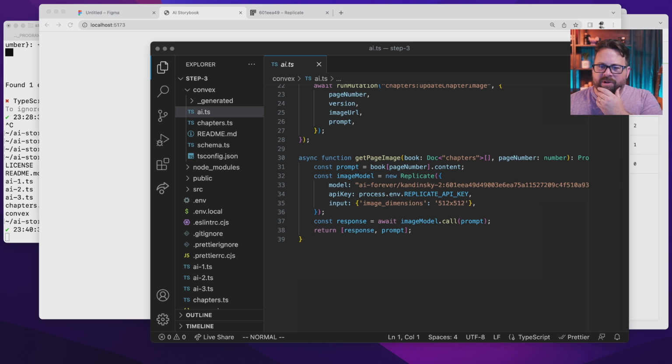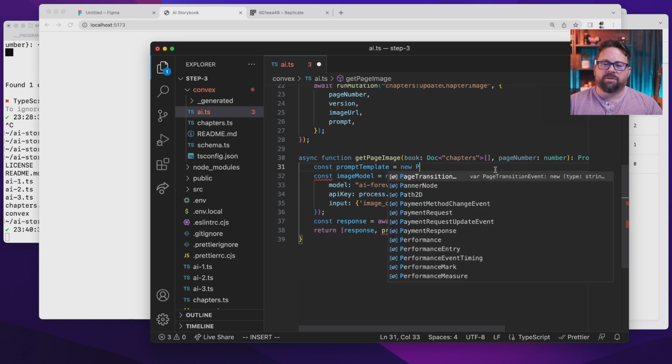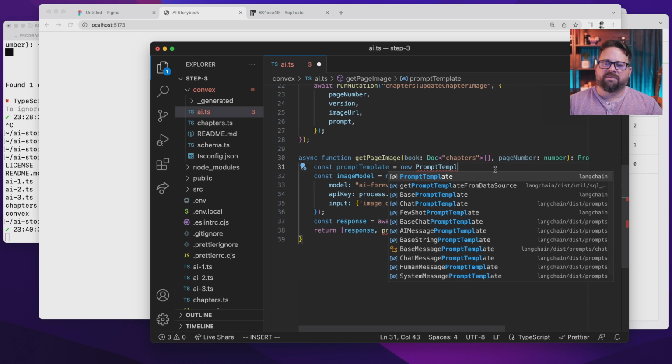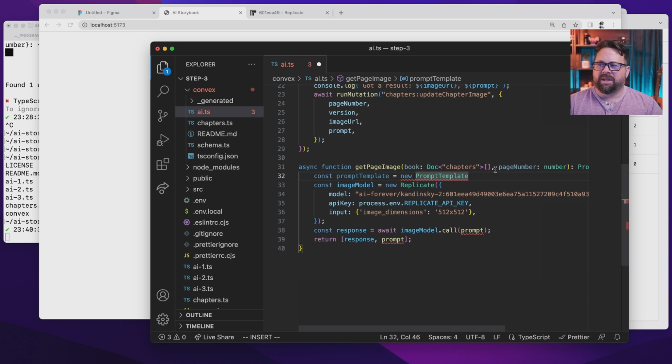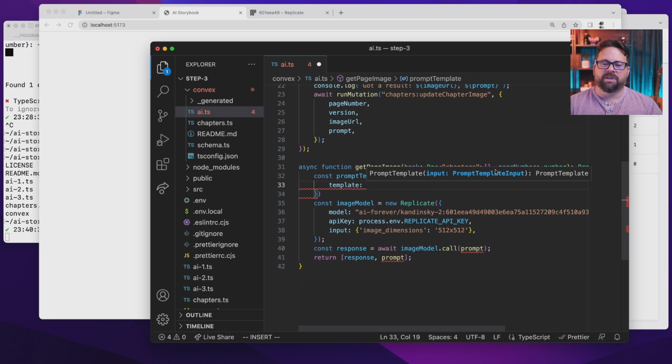Let's make a prompt template. Prompt is not going to be this anymore. So let's say const promptTemplate equals a new PromptTemplate from LangChain, and it takes a template, which is the actual template, pretty simple in this case.